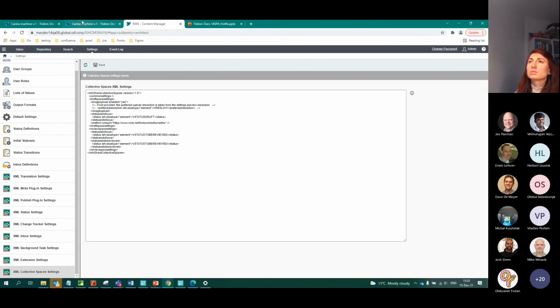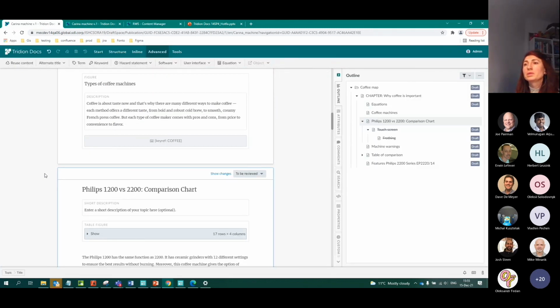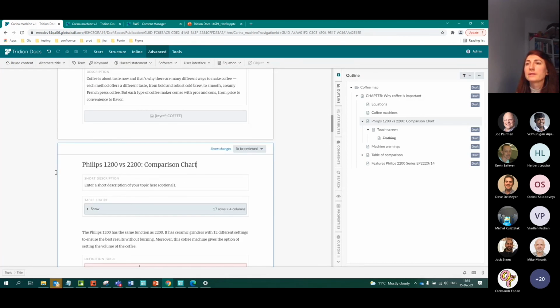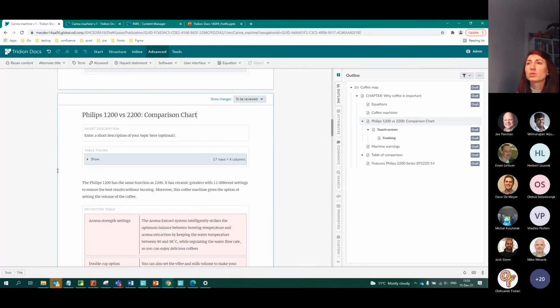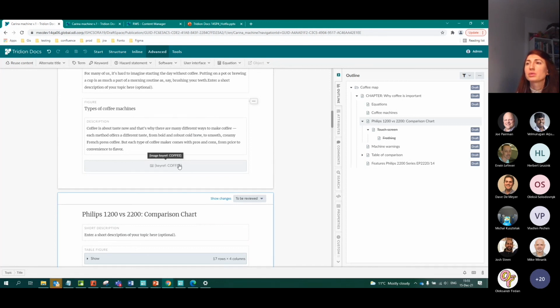So, going back a little bit to how certain attributes can be rendered. This is the example of the rendering of keyref. It is still possible to see that it's an image and what keyref was set, but you cannot see the image itself since we don't resolve it. But this is the message to the user that we have in that regard.